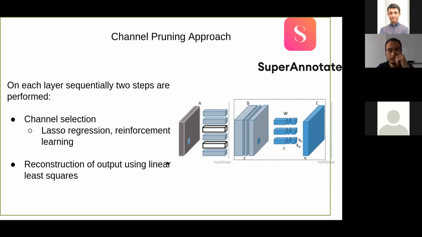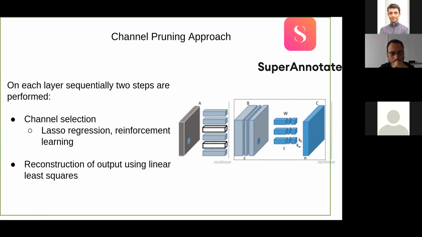So to talk about channel pruning, it has generally two steps, and channel pruning methods are usually employed on networks which are already fully trained. After this training step, these channel pruning algorithms sequentially go into each layer and prune the most unimportant filters in each convolutional layer.